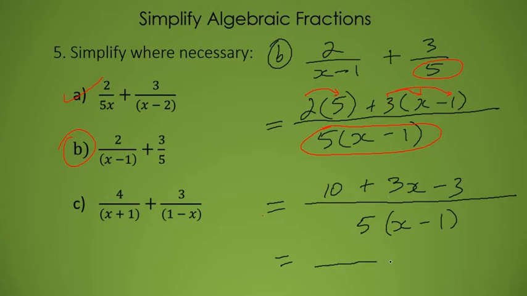3x. So we want to put the x terms first. So we're going to write 3x since that's the only x term we have. And the like terms, which we group together, as in the 10 and the minus 3. 10 minus 3 is 7. And so it's positive 7. So we want to write positive 7 here. And write back the denominator of 5 times x minus 1. And so this will be our solution.